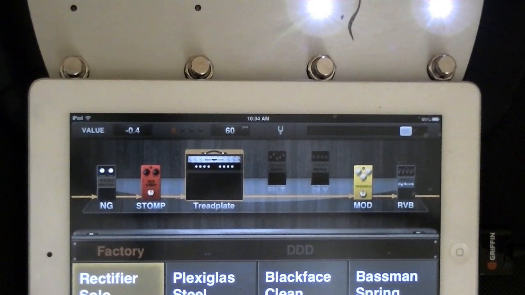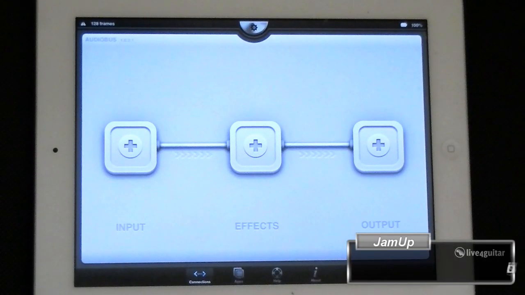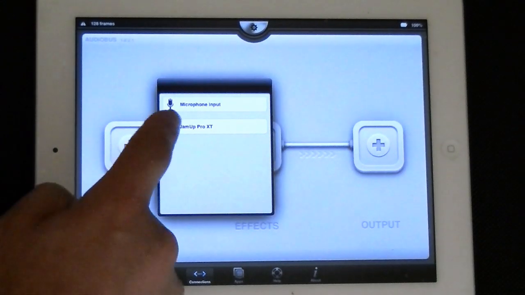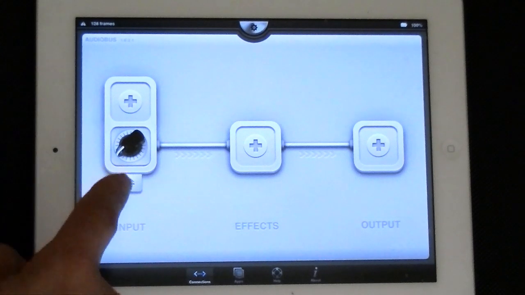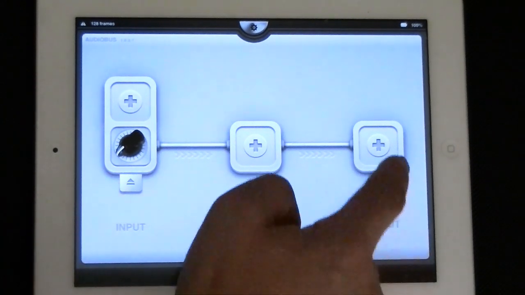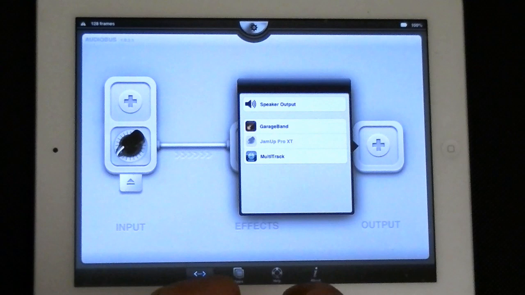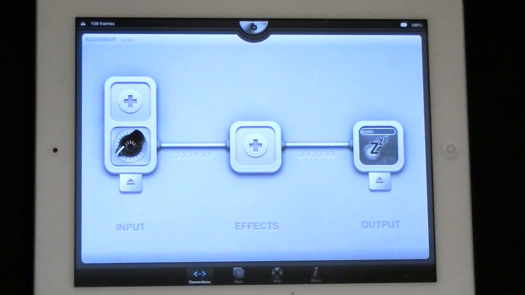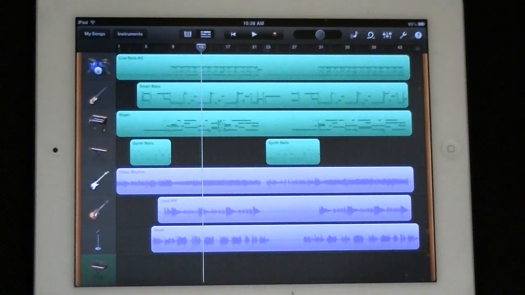So you can also use Audio Bus with JamUp to record to another app. So let's say we choose JamUp as our input app. And let's say we want to record in GarageBand. So here we just choose GarageBand. Boom. And voila. So you're using JamUp sound with GarageBand.